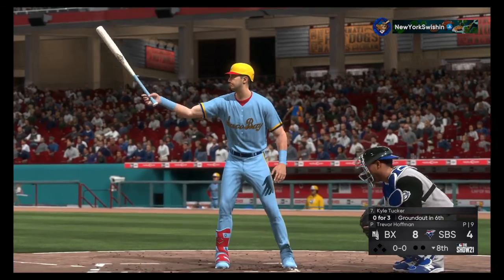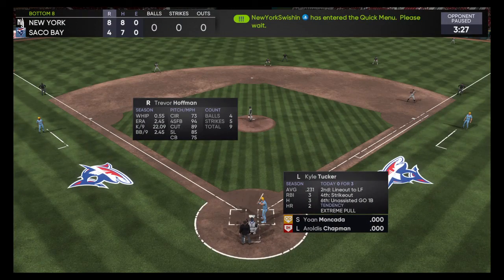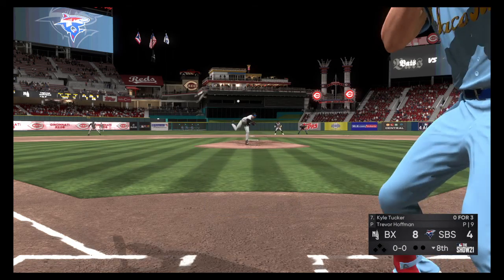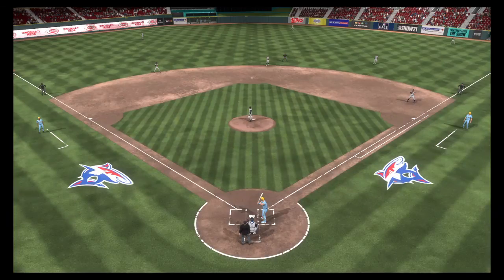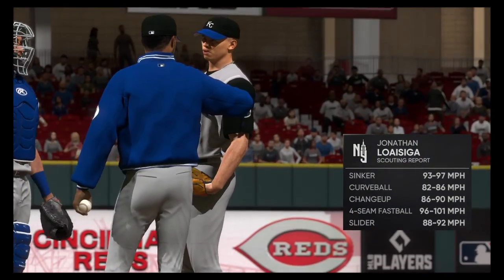And stepping in, Kyle Tucker. He bounced out last time up. The center fielder, Kyle Tucker. First pitch of the AB now. Good late break to the slider here, but he takes it in on the hands for ball 1. Jonathan Loaisiga is on to pitch here in the 8th with nobody out.